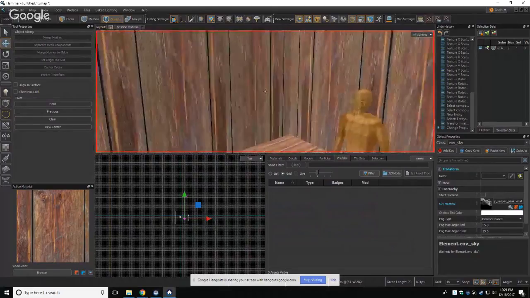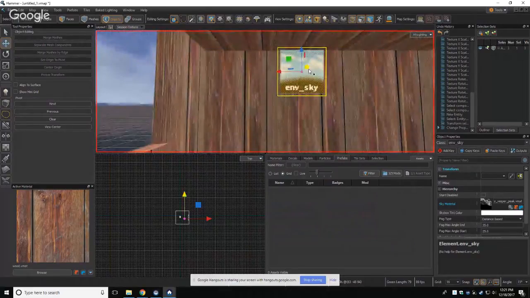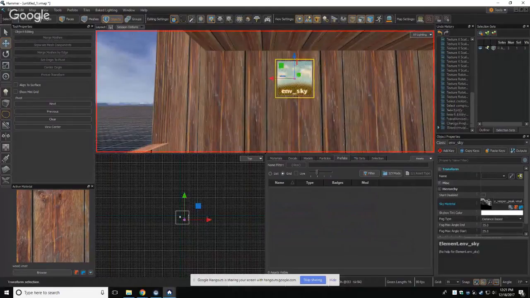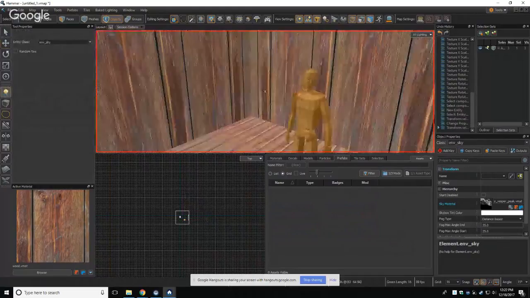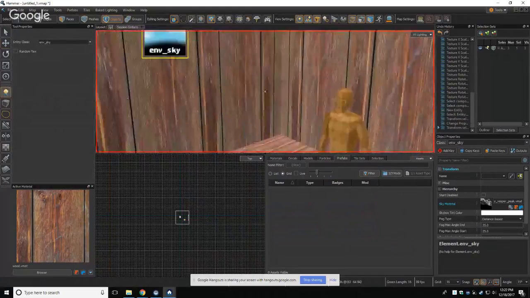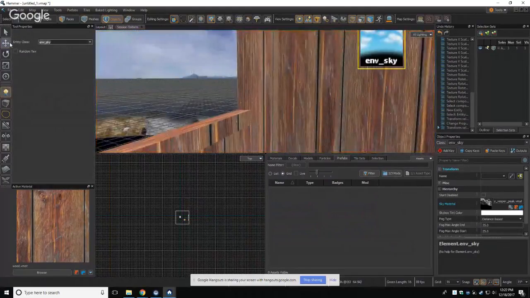But we've got our basic level. We need one more thing, though, I think, to make it less terrible, I should say. And that is to create some lighting in here, because the default full lit just looks terrible. If you add some lighting to it, however, you can create some more dynamics and make it look a little bit better.